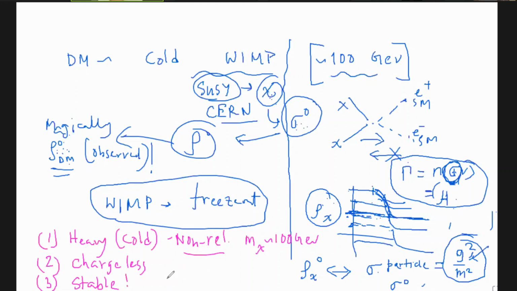Okay. And number four, they interact with gravity for sure, but they may interact with the weak interaction. This we don't know. But if WIMP is dark matter, then it should have weak interaction. So that's what the next slide is. The next slide, I mean not slide. So, detecting dark matter. Detecting DM. So now we know all these things.